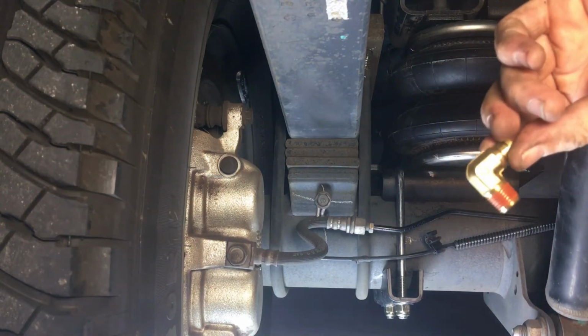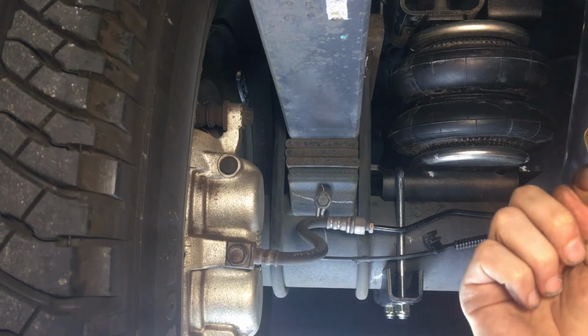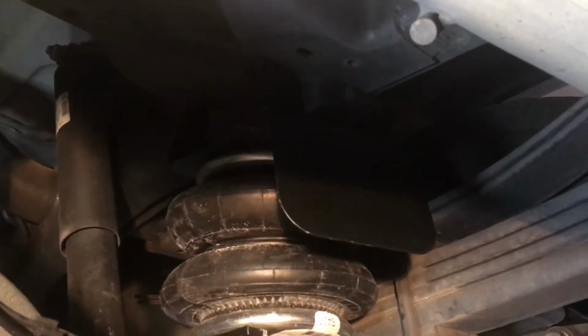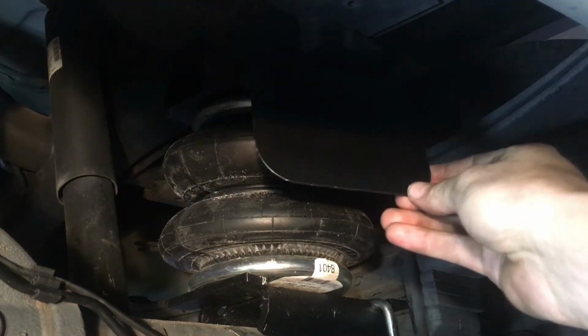And then make sure you put in your air valve, getting the threads all the way in past the red tape on the valve right up there in the top, which we'll tighten in, and then we're going to end up pointing wherever we want the air lines to point, which is going to be towards the cab because we are running the air pump inside of the cab. Here on this passenger side, same thing, but do not forget to install the heat shield and then direct it directly towards the exhaust pipe so you do not burn your bag.